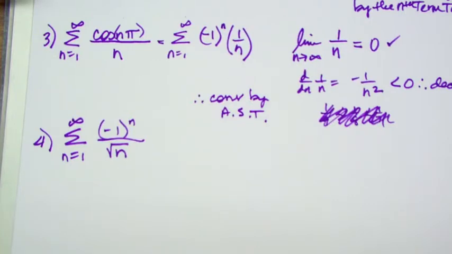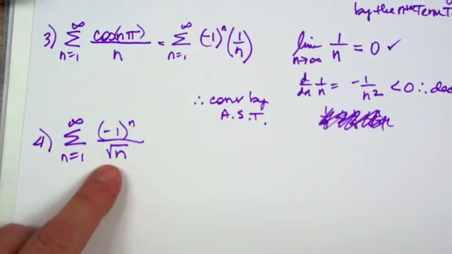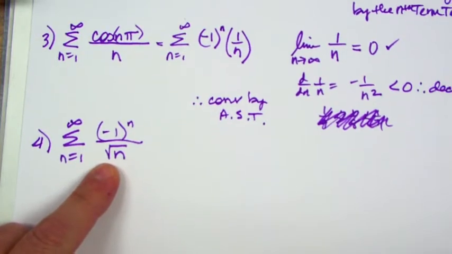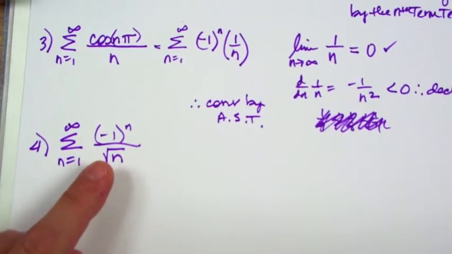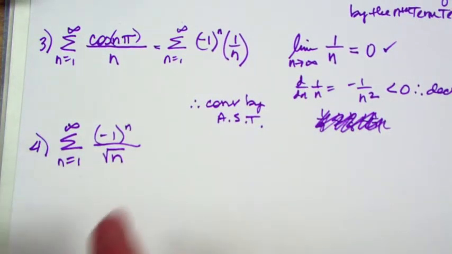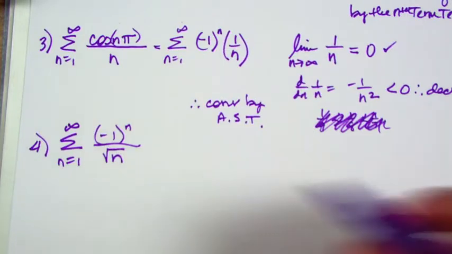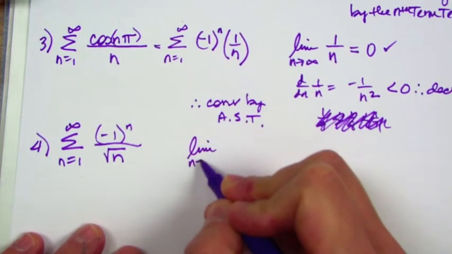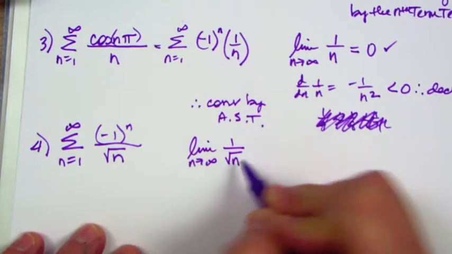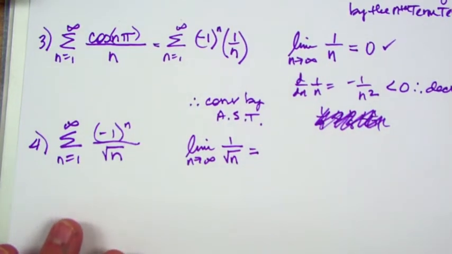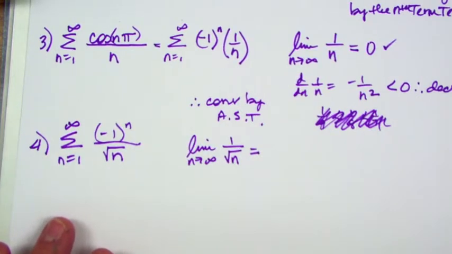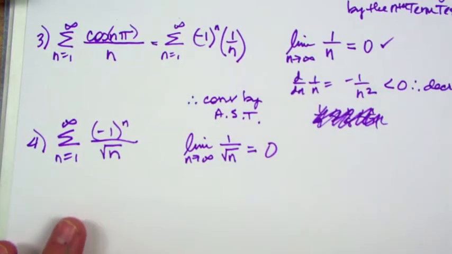Okay, so again, I'm going through a bunch of problems on series, whether they converge or diverge, and I get to a problem that looks like that, and my brain should automatically go to what? Try the alternating series test, right? That is an alternating series. And then I know that the first thing that I need to do for an alternating series is the limit as n approaches infinity of 1 over the square root of n. Which does what? Goes to 0, right?